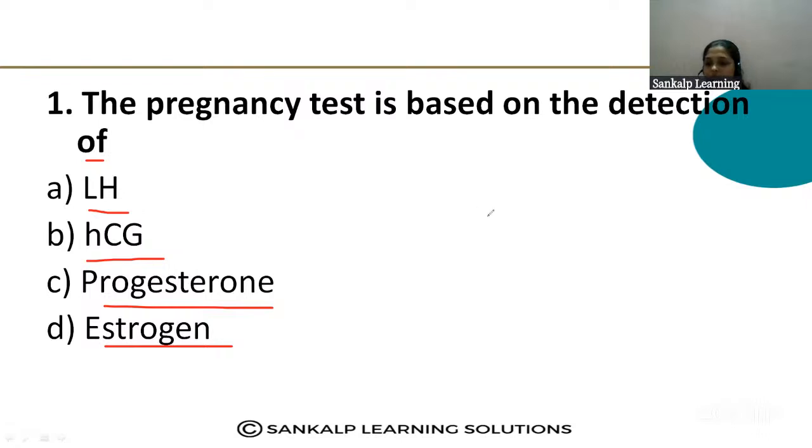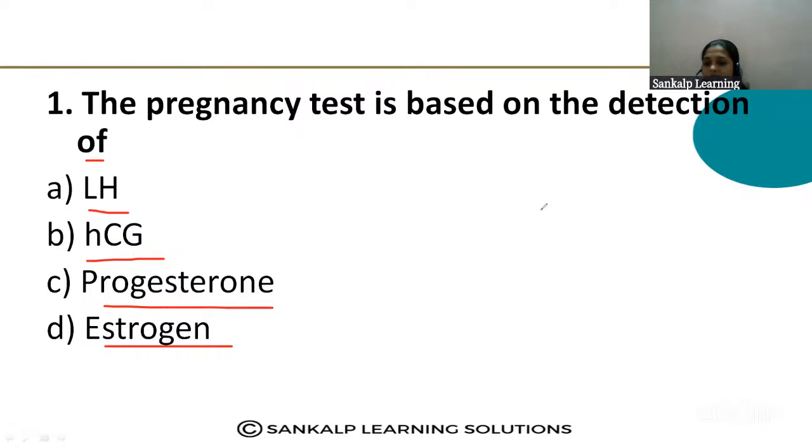So what is the function of the yolk sac? In human beings, there is no proper function of the yolk sac, but in egg producing animals like reptiles and amphibians, the yolk provides nutrients for the developing embryo. That is the function of the yolk sac. In human beings, the yolk sac does not have much function. What is oogenesis? I explained oogenesis in the last class. Please watch the last class on YouTube.